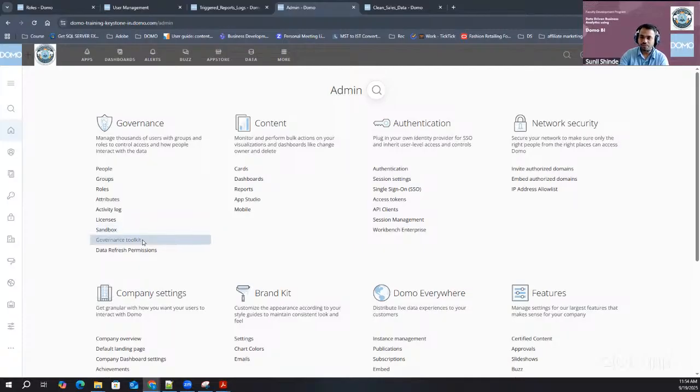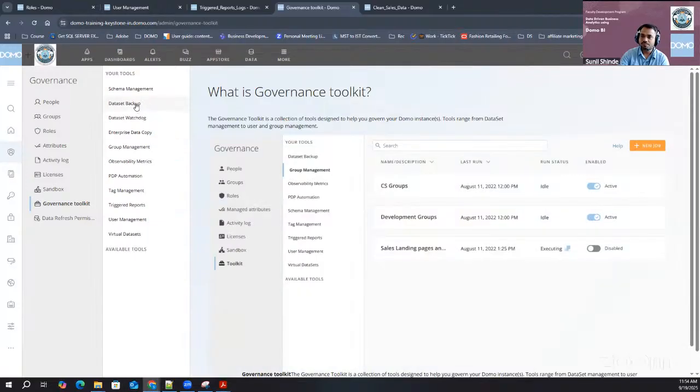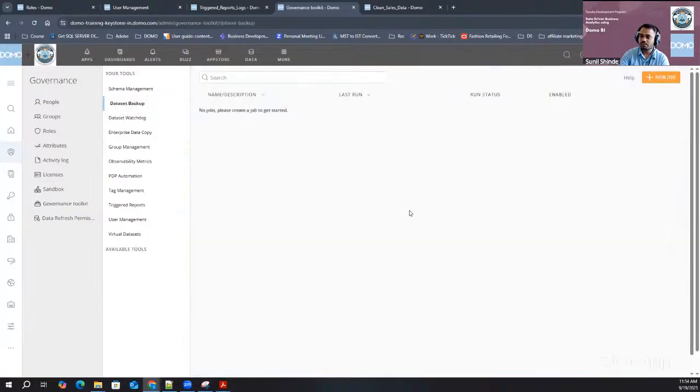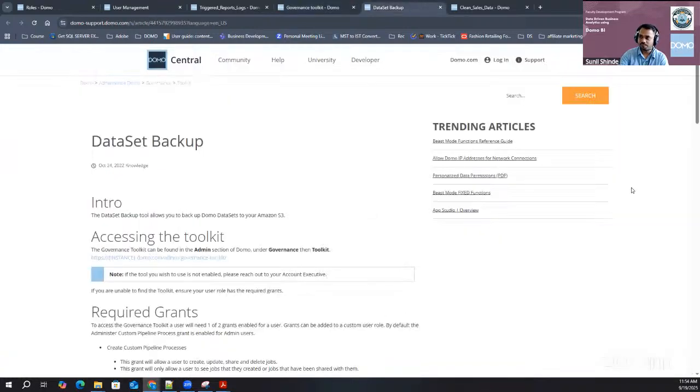So let me go here to the governance toolkit and show you dataset backup. These are the governance toolkit options. I'm just taking dataset backup as an example. I clicked on help and this will open the knowledge base article.